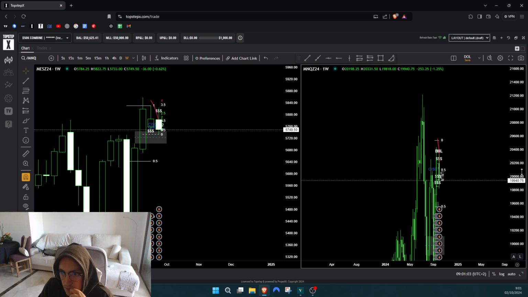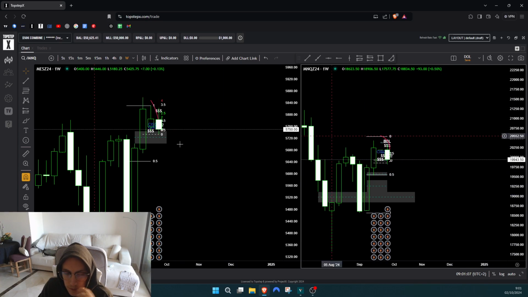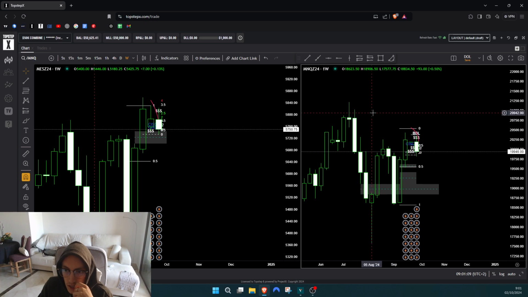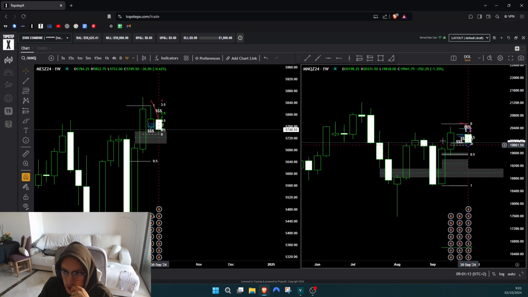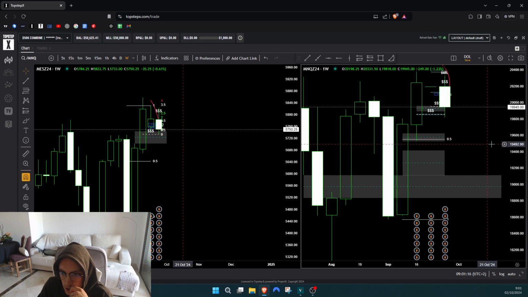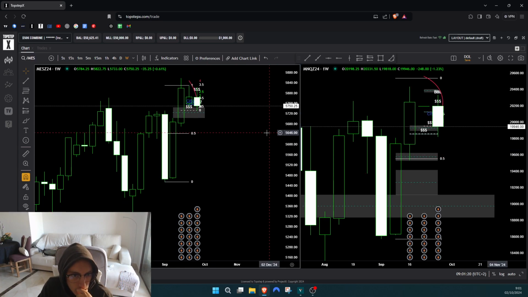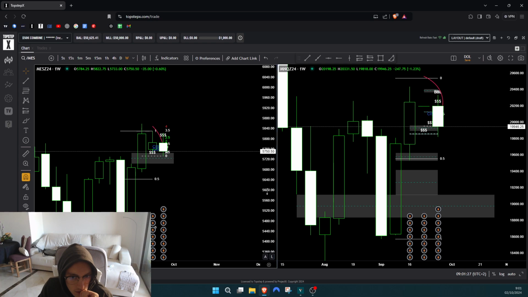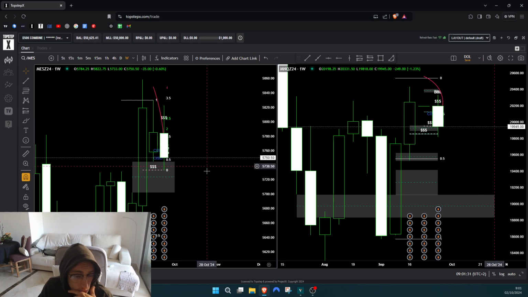So weekly time frame, just looking at some fair value gaps. This is how I left the market yesterday. I was busy after I traded, so I didn't make a video yesterday. So this is pretty much my leftover drawings. On the weekly time frame, no fair value gaps really. Obviously we've taken liquidity at the highs. We've got this fair value gap down here, and then on ES we've got this fair value gap from last week that we actually tapped yesterday.